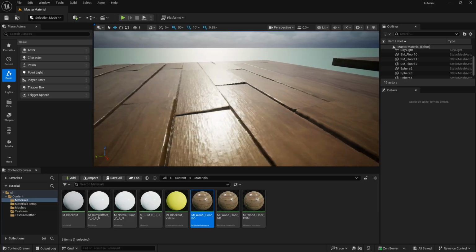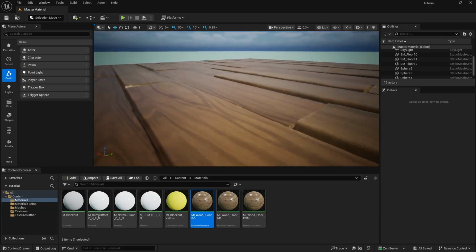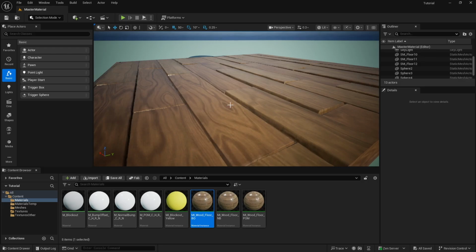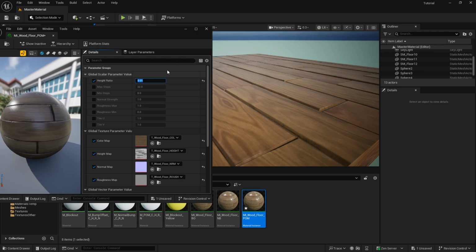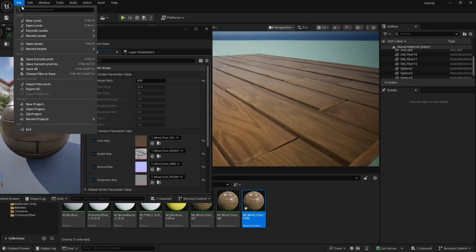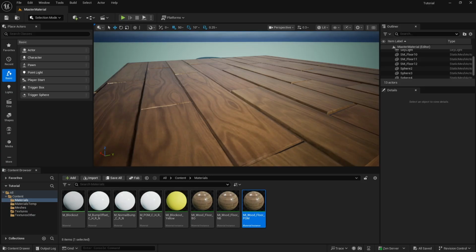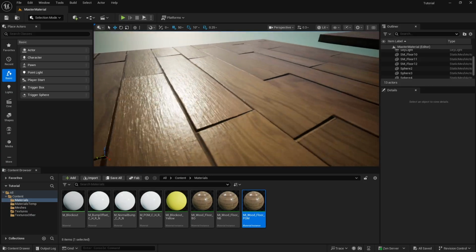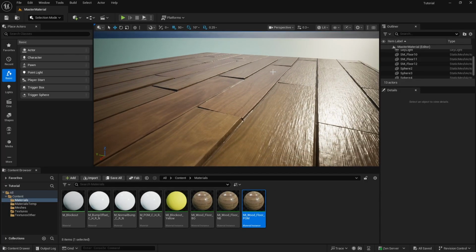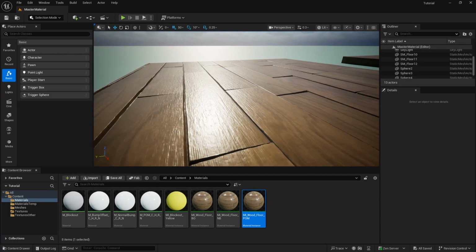And our height map, say you change those angles of the boards that I showed you how to do, and you can actually change these, or maybe you want some to stick up and some to stick down a little more, but then you're causing a lot of tripping hazards, remember. So let's go into our parallax occlusion mapping material here. We'll change the height map on this one too. We'll go 0.01, probably to a more realistic height. And now you can see it's still bumping it out, but in a more realistic way, right? But you can adjust it. You can go as crazy or as not crazy as you want to be. So that's the cool effect.